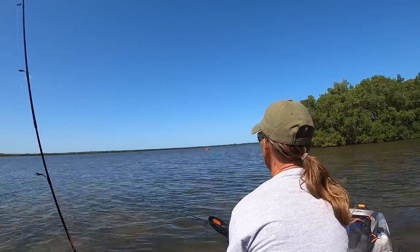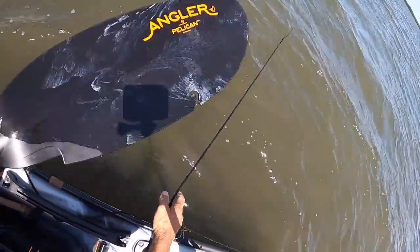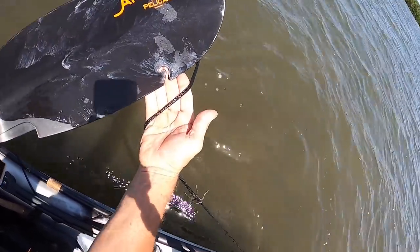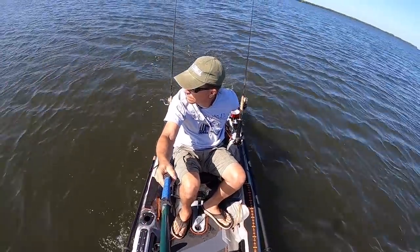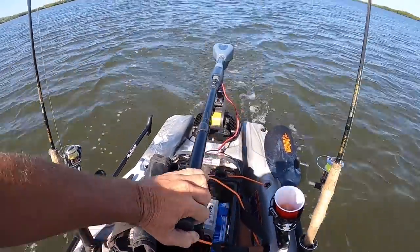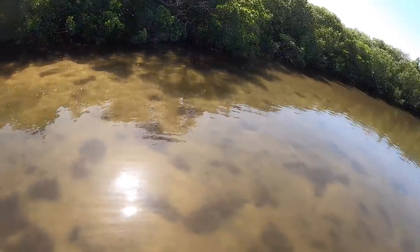With hope fading, the wind increased and it was time to move on. I like that little hole right there for pulling the anchor — it's real nice. As often happens when the fishing is very slow, I changed my mode to see if I could spot a fish even if I couldn't catch one. So I motored my way over to get completely out of the wind, where it was shallow but beautiful, and I'd be able to see if there were any fish around. The electric motor got me in here real quiet.